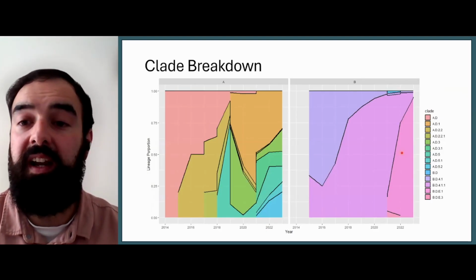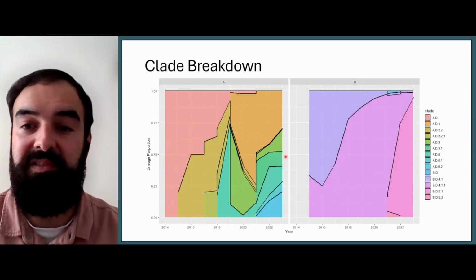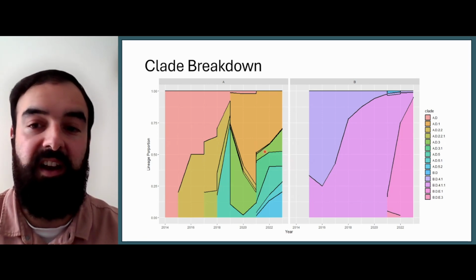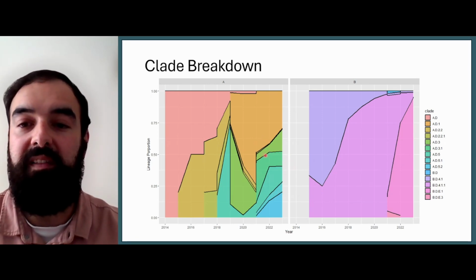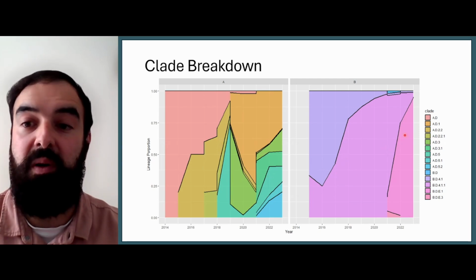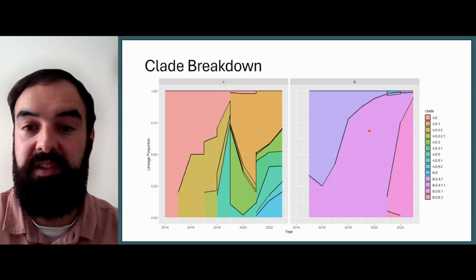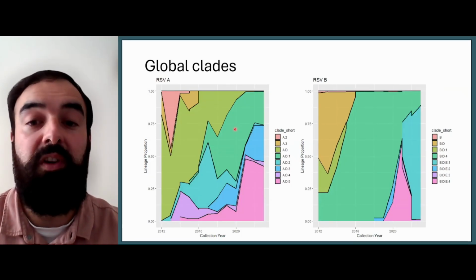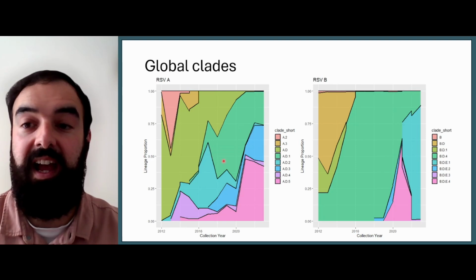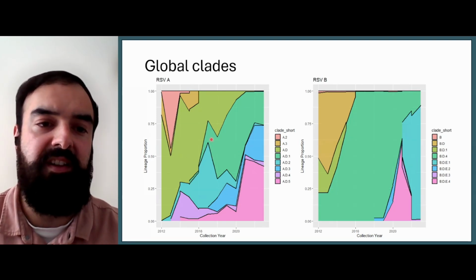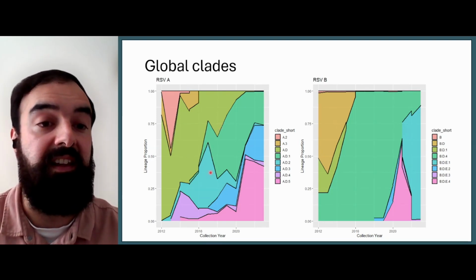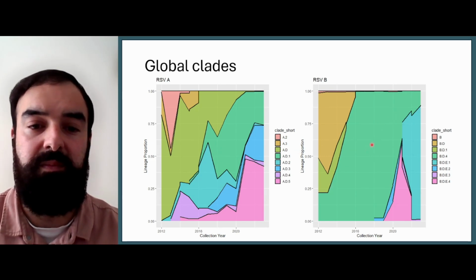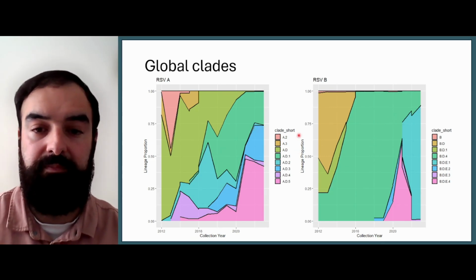This can be seen more clearly if you look at the proportion of lineages present across time in these samples, with there being a healthy mix of lineages present in the RSVA samples, whereas the RSVB samples show a more dominant lineage at any given time. If you take a step further back and assign lineages to all of the background sequences in the tree, including ours, you can still see that RSVA shows a lot more diversity in the range of lineages present, whereas RSVB tends to have these sweeps towards a single lineage at a given time.